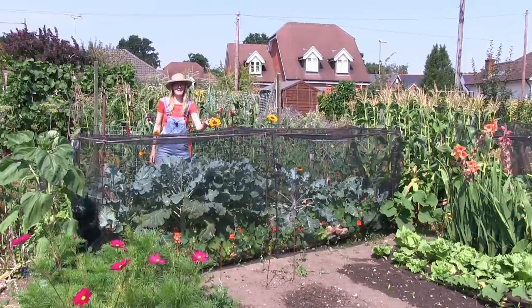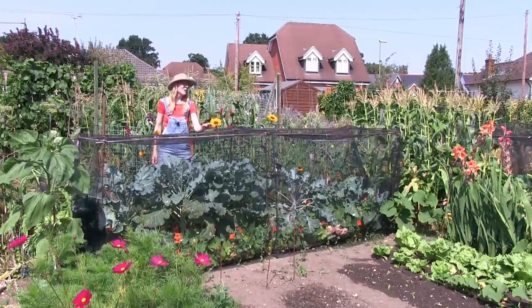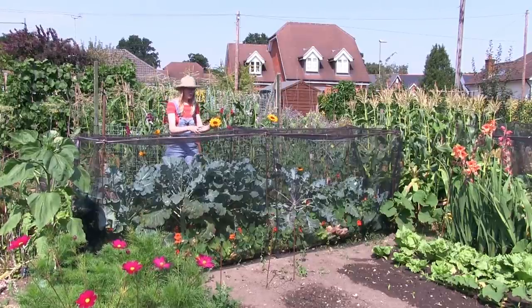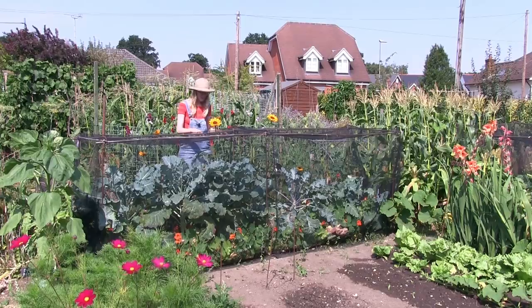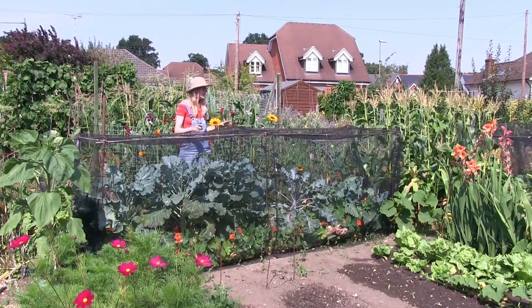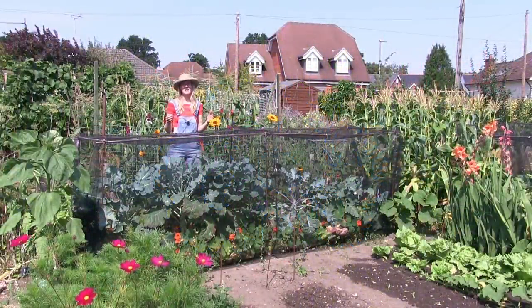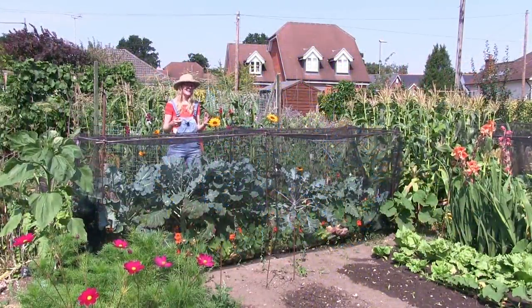And I think this variety is called Soraya. And like I said, it's a multi-headed variety. I mean, this plant here, I can see about 10 buds on it. And I have already cut quite a few sunflowers from here over the past month. And like I said, they're so happy.